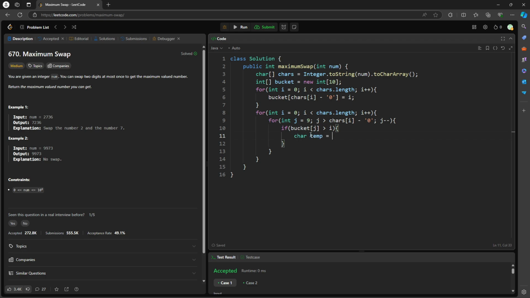So chars[i] equals chars at bucket[j], and then the bucket[j] becomes the temp, right?